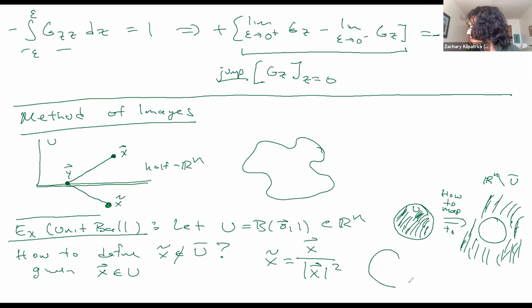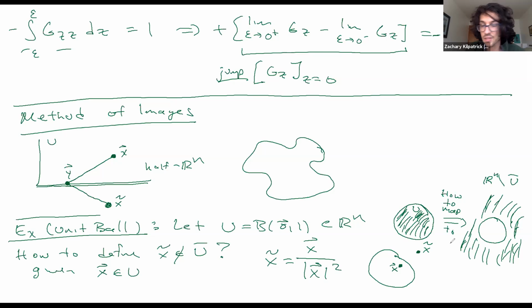So essentially, what happens in this case is that if I have my x here, the norm of this vector is always going to be less than 1. So dividing by its norm once is going to put me at the boundary. Dividing by its norm again is going to push me outside of the boundary, and it's going to project me somewhere over to here. This is my x tilde now.